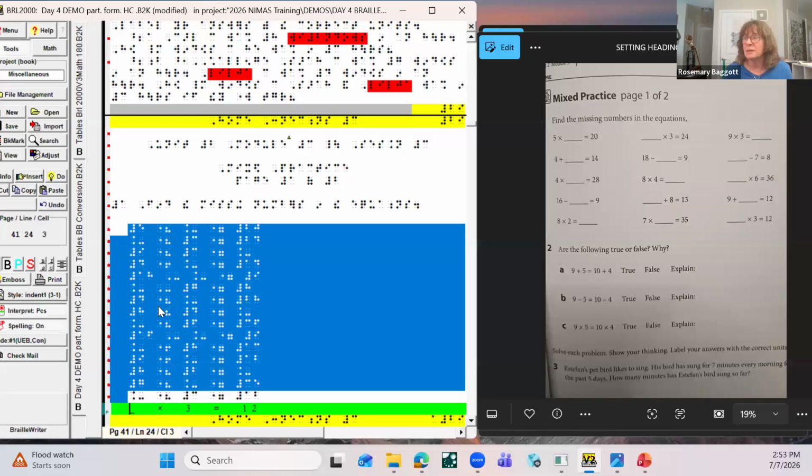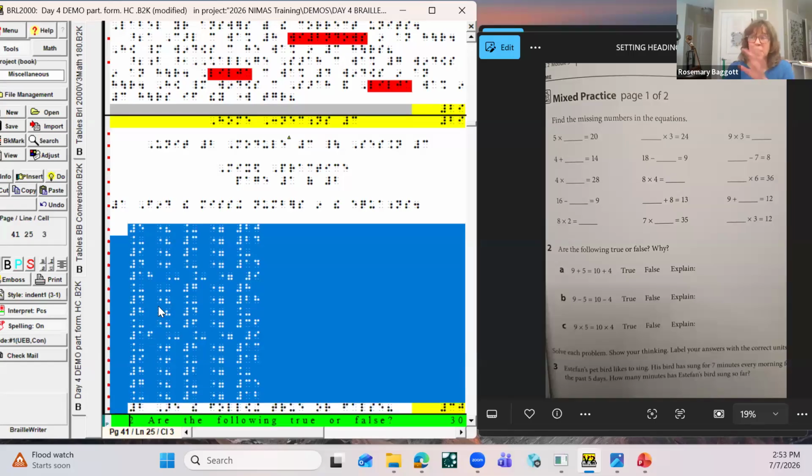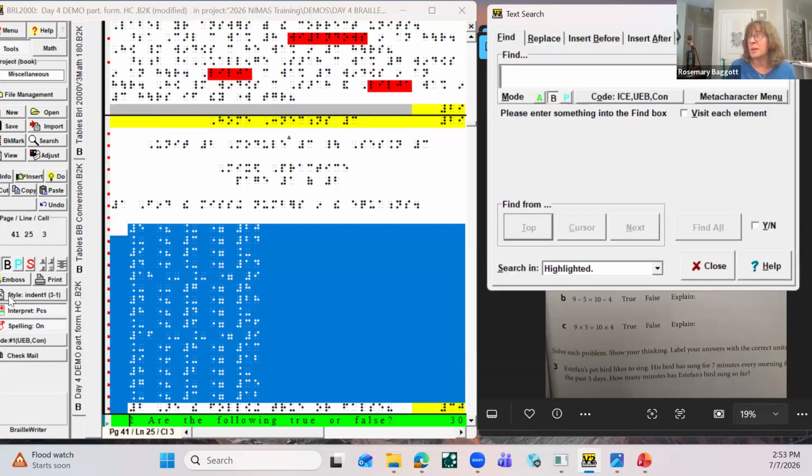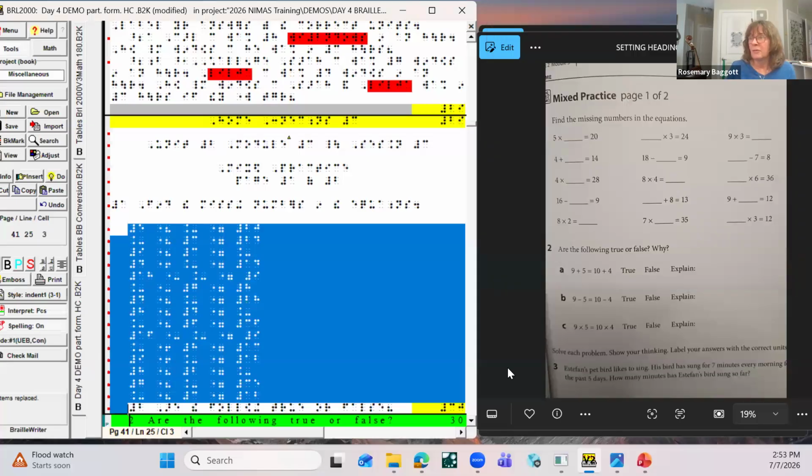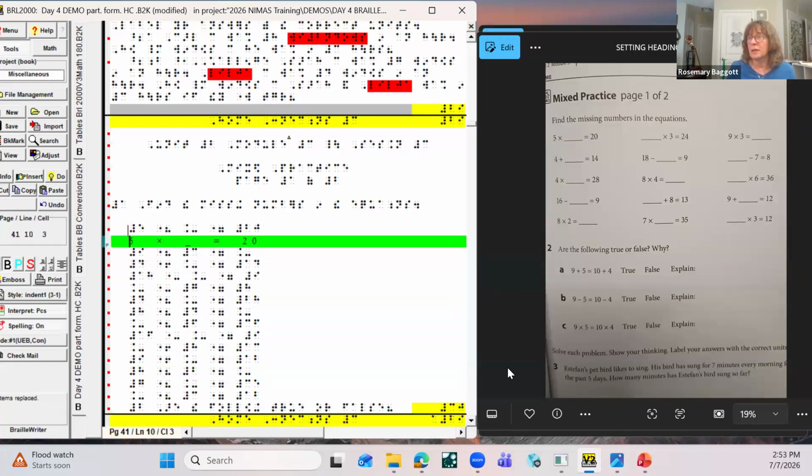I'm also going to go down and I'm going to change. You notice this was not MathML tagged. This book is a MathML book, but this is where UEB, and Liz can explain that at some point. I'm going to change the, this is a dash and it should be a minus. I'm going to change the dash by entering the 636 and converting it to a minus, a UEB minus symbol. Make sure that it's the highlighted portion. So if you look, you can see those were converted.